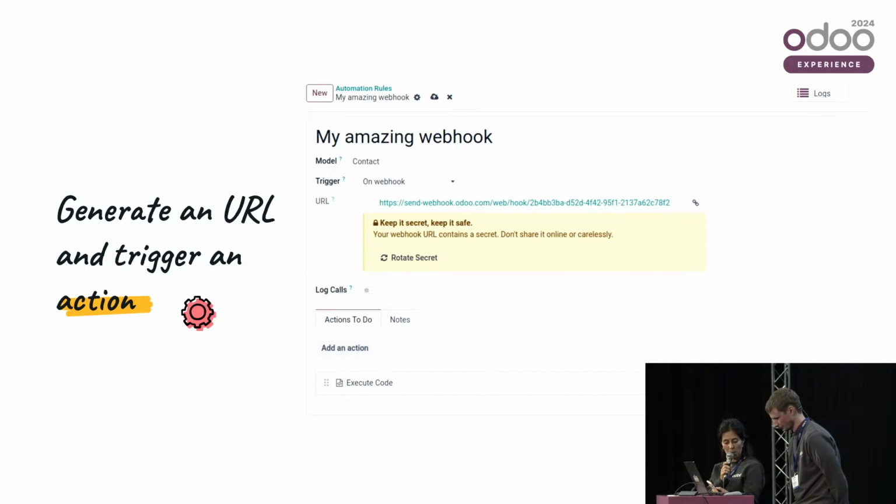All right. Can you use webhooks in a multi-company environment? Yeah, sure. That's not an issue. You just need Studio, and even if you are in a multi-company environment, you can use them. Of course, in your code, just make sure that you impact the right company while doing it.